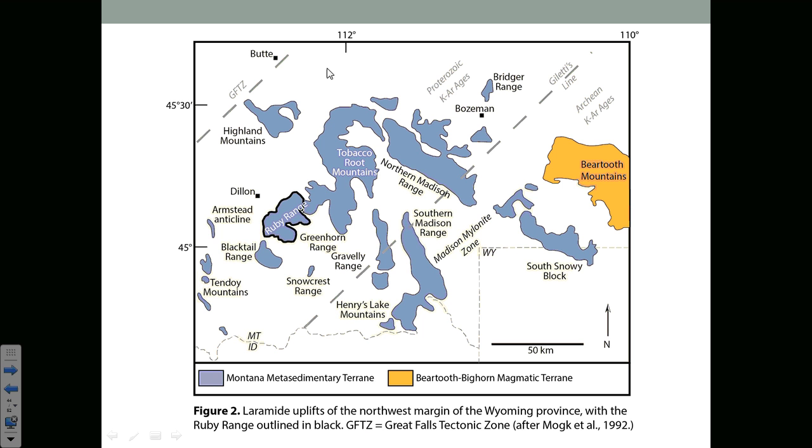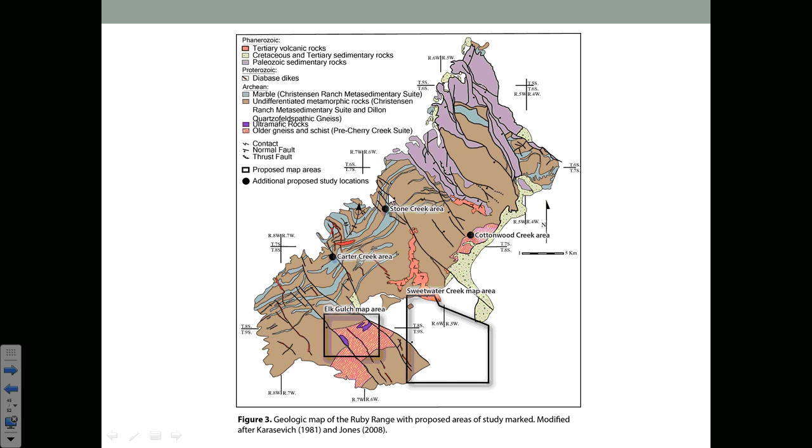So I've had students working in the Highland Mountains, and most recently we've shifted to the Ruby Range, which is interesting because on the western side of it there are these world-class talc deposits hosted in the marbles. We went there thinking, okay, if we have a chance to look at something that might be Proterozoic, we ought to look for something that contains carbonate rocks, because that could reflect passive margin type sediments that have been metamorphosed. So we did fieldwork this summer and just got some data a couple weeks ago.